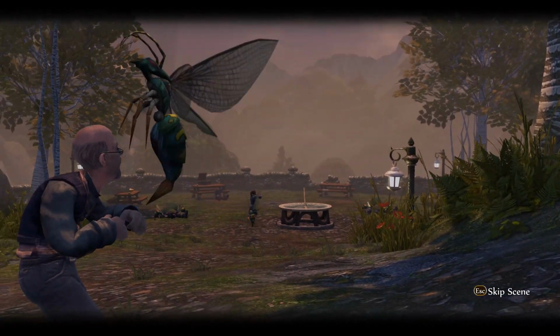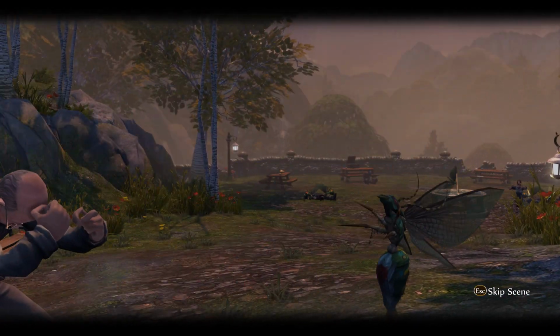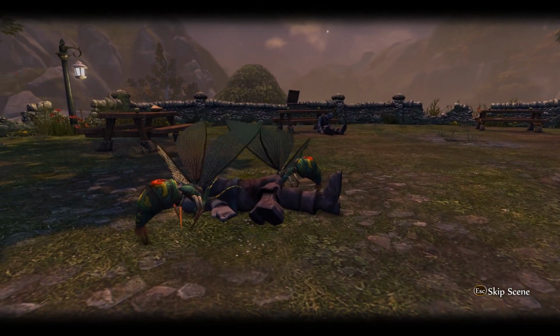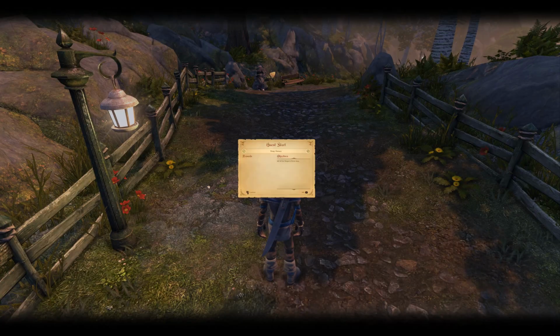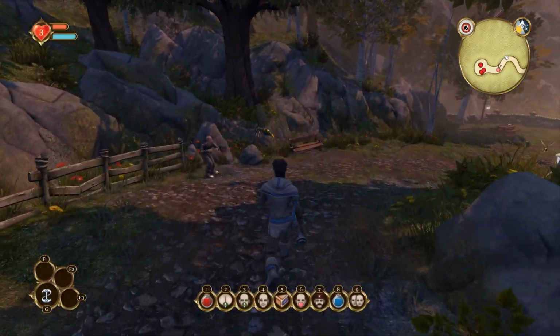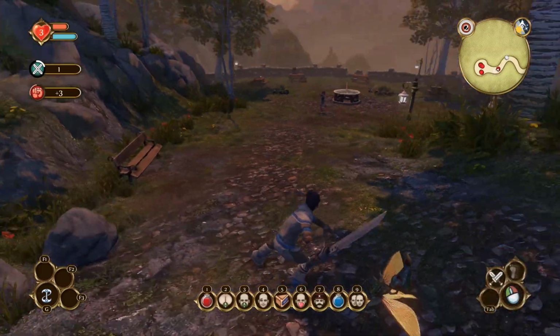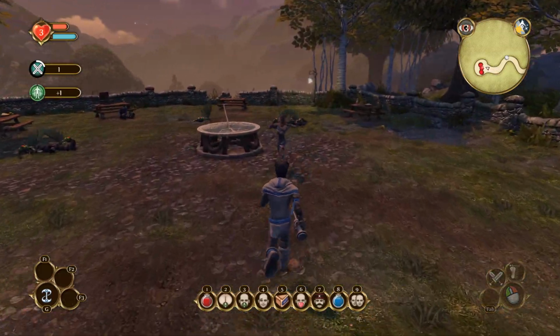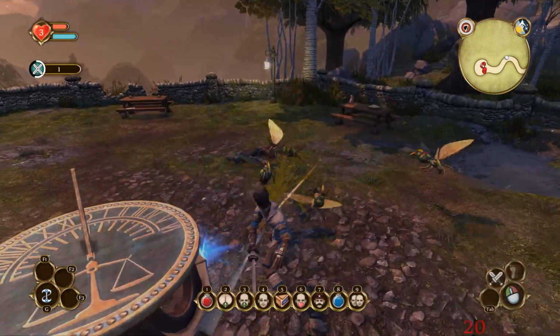So what we're seeing in there is some wasps that are attacking some innocent people. Now, if you're evil, aim for the people first, especially with a bow and arrow. Then aim for the wasp. So since I'm playing a good playthrough for this guide, I'm just aiming for the wasp. See, we're getting some experience points, in my case melee, and of course the combo meter is really up there.